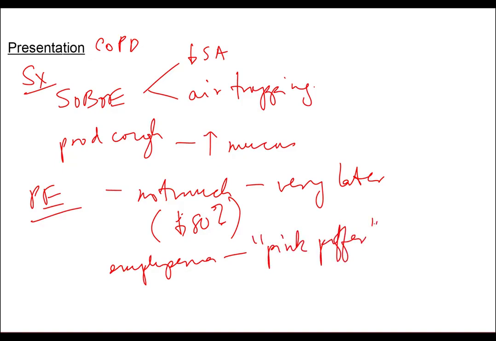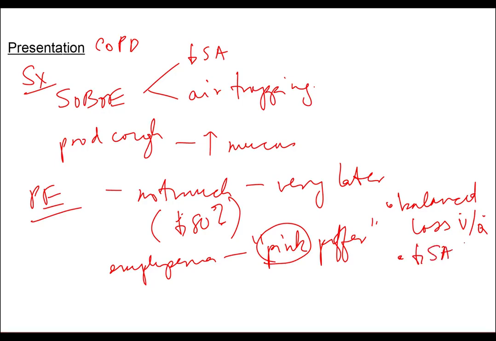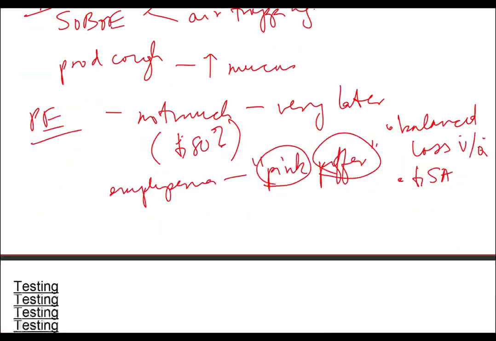The reason we see that is, remember, if we talk about emphysema, we lose the entire septal wall. So we have a balanced loss of perfusion to ventilation. So that means there's no desaturated blood, so the patient does not show cyanosis and is pink. However, the balanced loss is correlated to a decrease in surface area, so the patient has to increase their respiratory rate to compensate for the loss of surface area to regain oxygen.